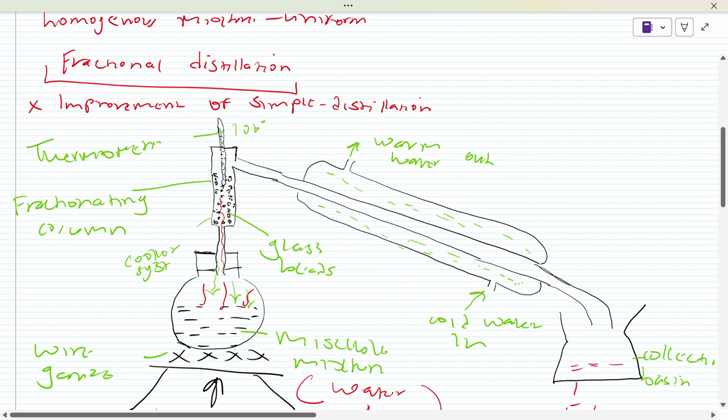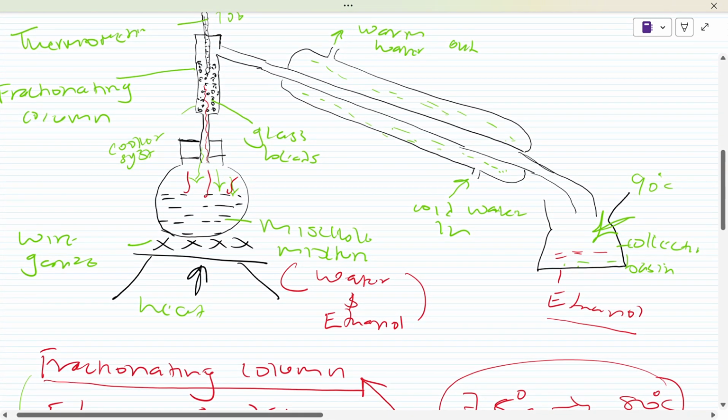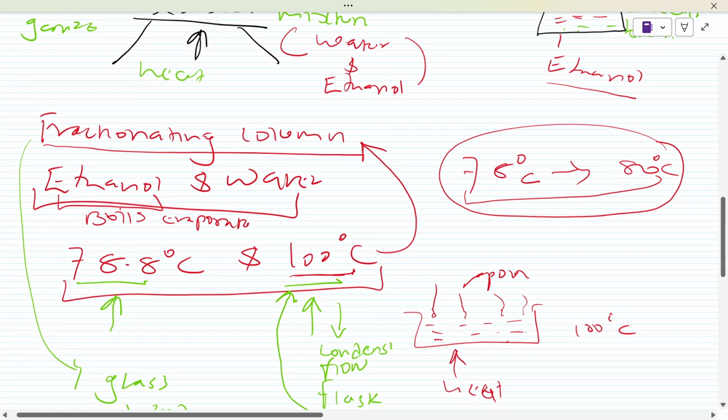But immediately the temperature increases within the system and the thermometer reading hits 100 degrees, we expect water. We are supposed to be removing this at this point, because we expect all the ethanol to have boiled now. So the next distillate that we are supposed to be collecting is now going to be water, after we've collected ethanol. So that's the key thing.